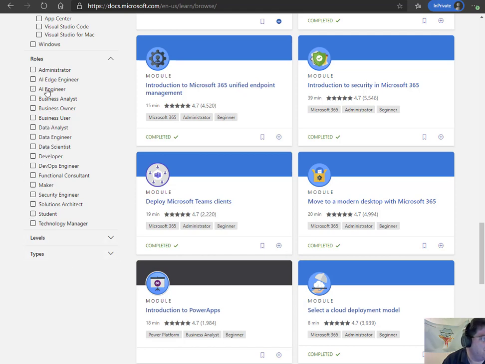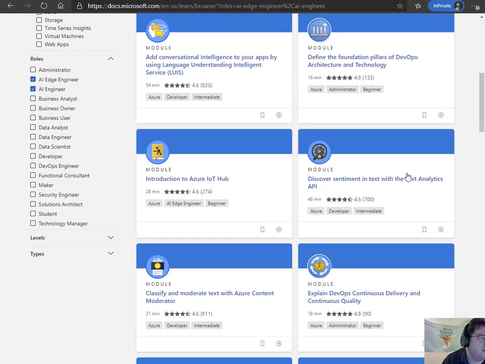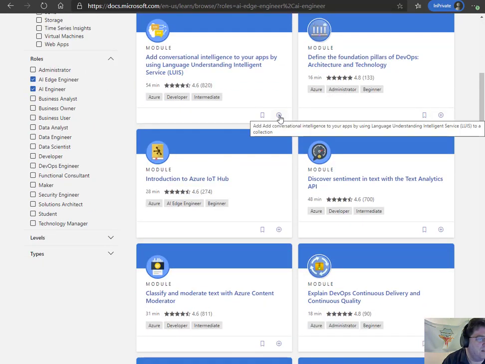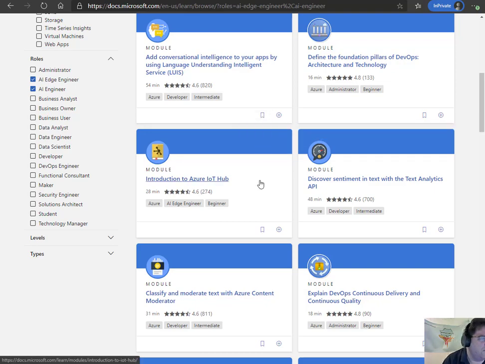If you're an AI engineer, you will have a couple options here around AI to get started and build your path. You can see here that you can add a bookmark that would then go into your profile, where you can easily find these courses and continue your learning path as well.